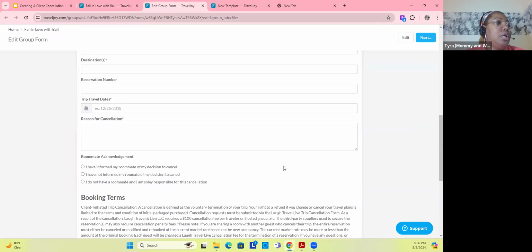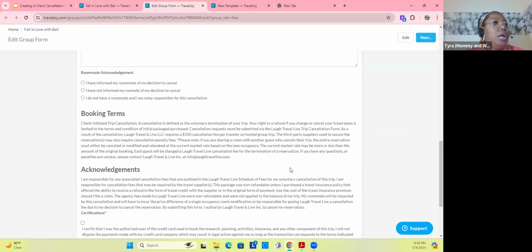Preview it. So it says roommate acknowledgement. I have informed my roommate of my decision to cancel. I have not informed my roommate of my decision to cancel. I do not have a roommate and I am solely responsible for this cancellation.